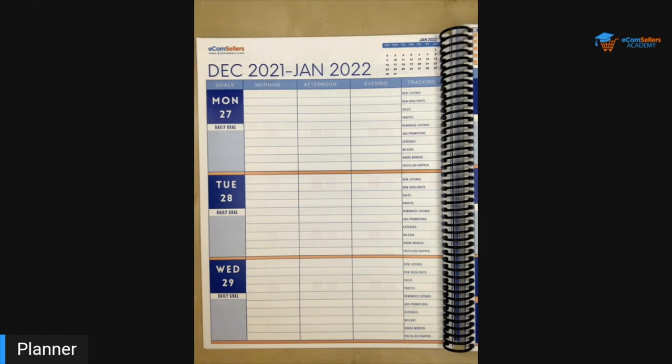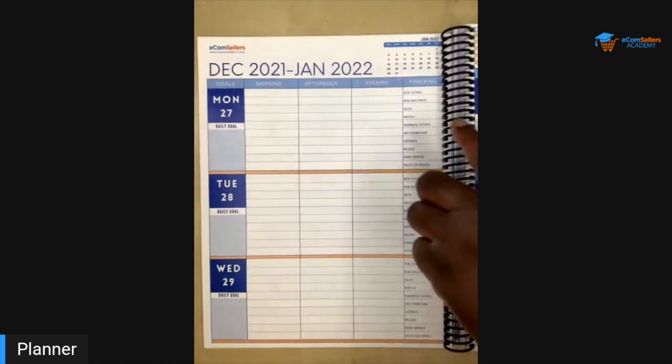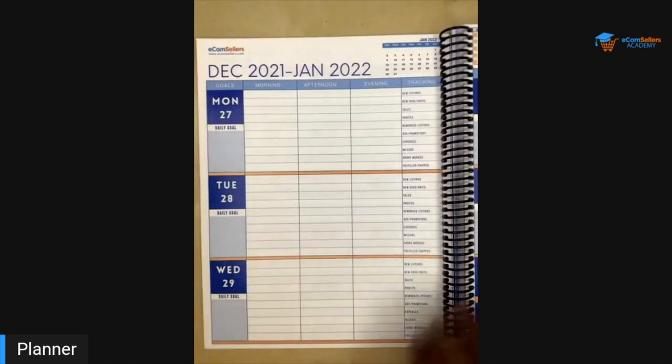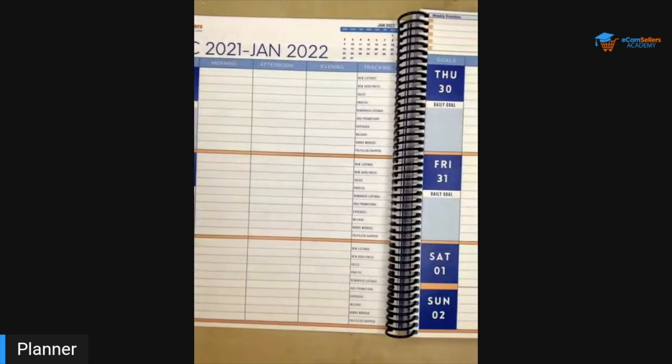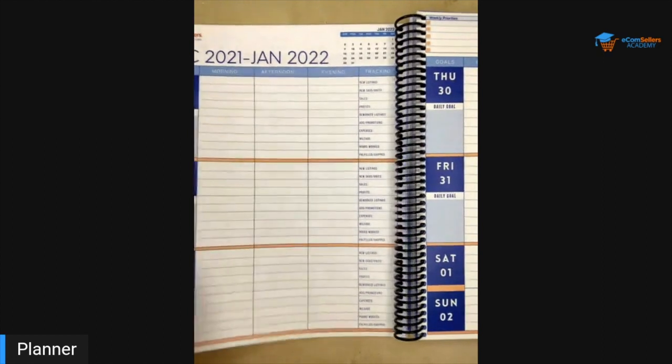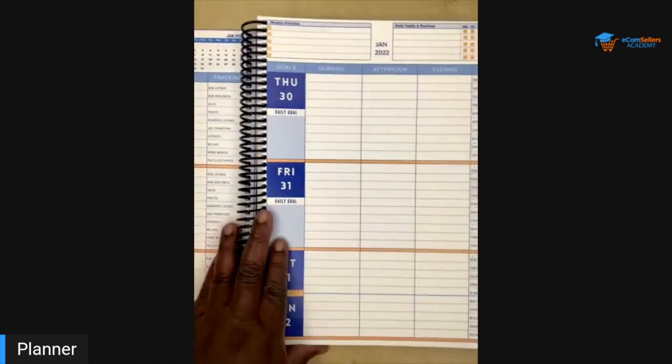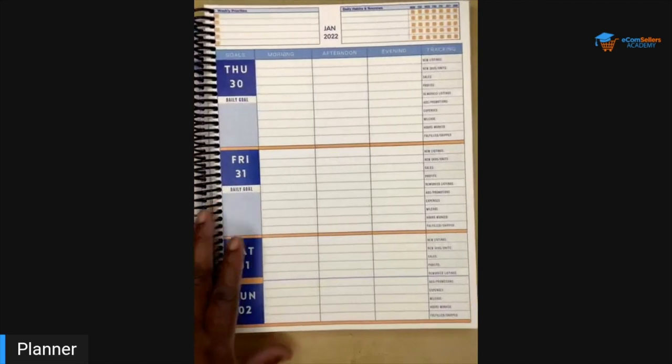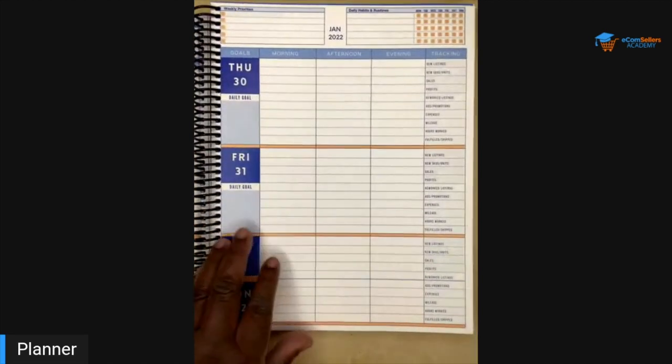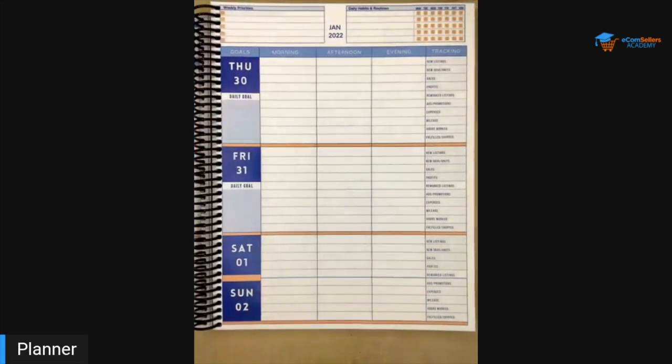You should be checking everything on a daily basis to see how things are going. You'll always know where you stand in your business if you're working in your business every day. So I encourage you to fill this in every single day. Over on this side, you have the priorities that I mentioned before. What are the priorities you want to accomplish this week? So you can put those up at the top so you can list what the priorities are.